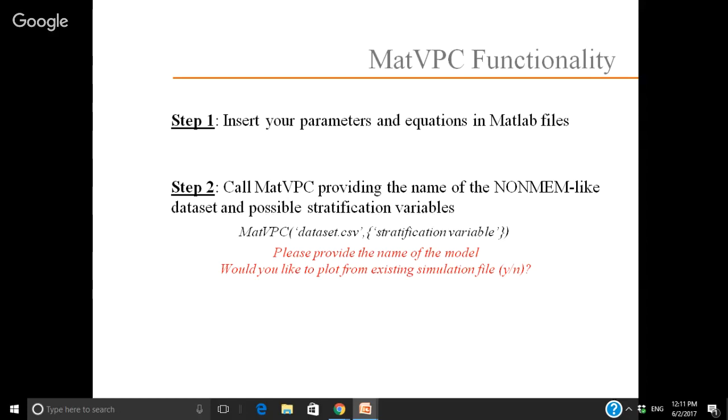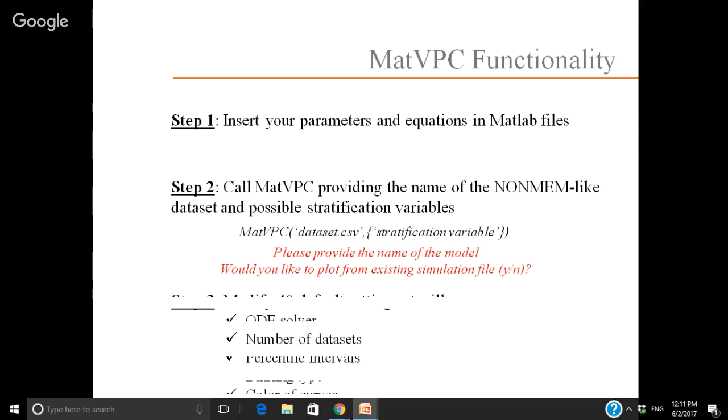So the first is to provide the name of the model, and the second is to let MatVPC know whether or not you want to run simulations and generate VPCs, or you want to use already existing simulation files that you have generated previously with MatVPC, and you just want to change the VPC plot appearance. For example, you want to change the statistics, the confidence intervals, or the color of the curves. So here you just respond with a Y or an N.